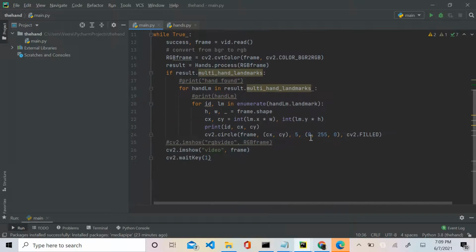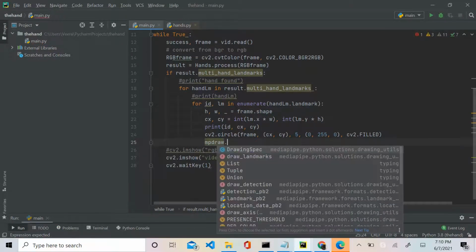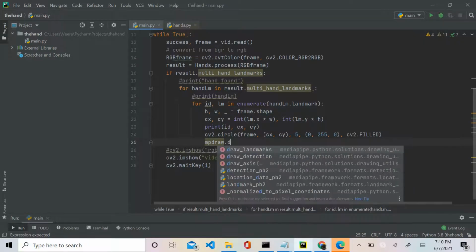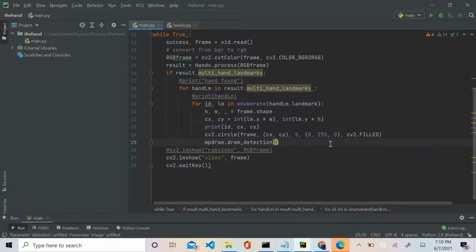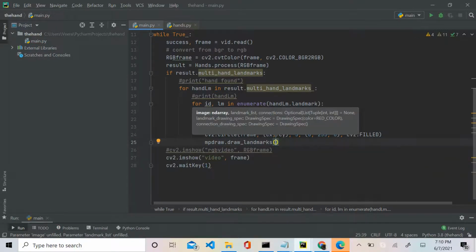Now the next thing we're going to do, guys, is come down here and say mpdraw.draw_landmarks. As you can see, there's also a function that says draw_detections, but we need the draw_landmarks function, because draw_detections is used for face detection, not hand detection.